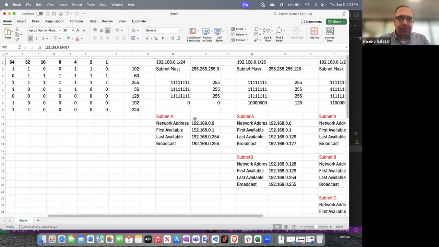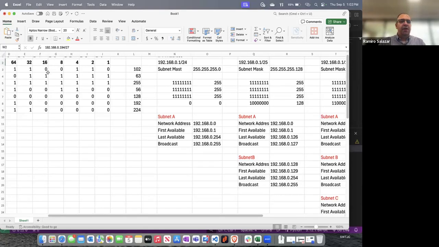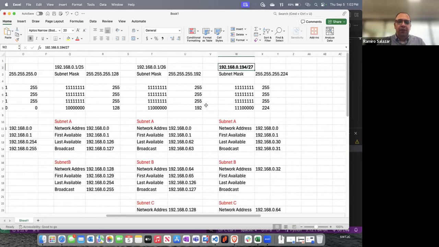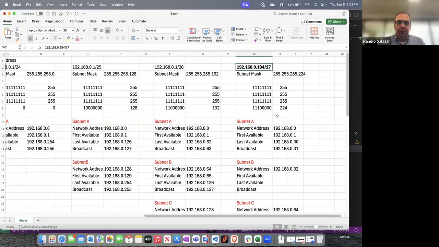Okay. And as long as you understand the chart of translating binary to decimal or decimal to binary, you'll be able to learn how subnetting works. All right. So I'm going to go ahead and do this for my last magic trick, if you will.